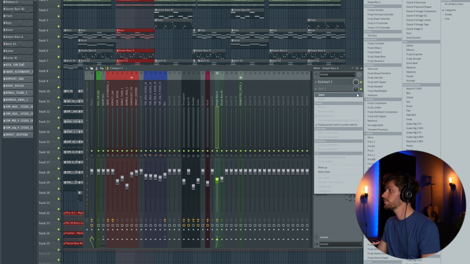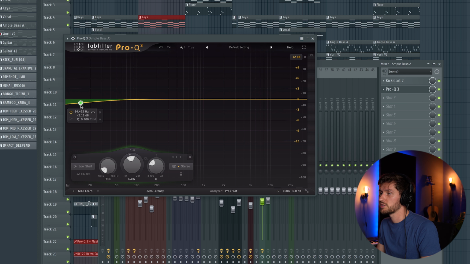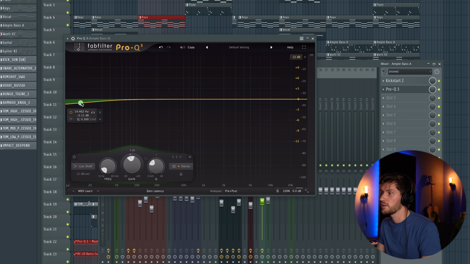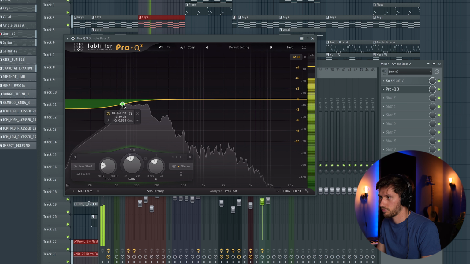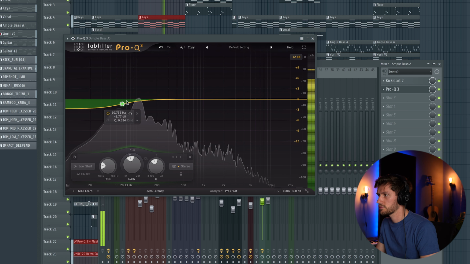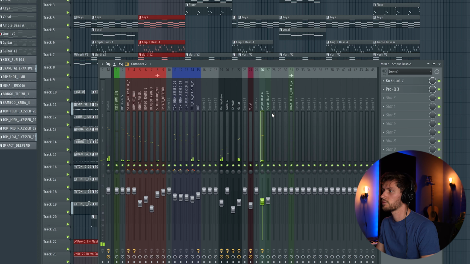And right now I'm going to add an EQ. And I'm going to remove some of the low frequencies, because I think the bass sound contains way too much low frequencies. So I'm going to select this one, and shape is a low shelf, but the Pro Q3 creates this already. And remove around 2.5 dB. So 60 Hertz, something like that. So I'm selecting this one right now.